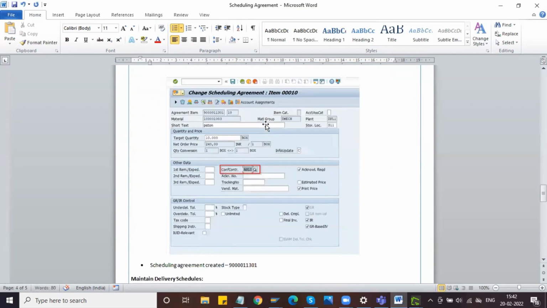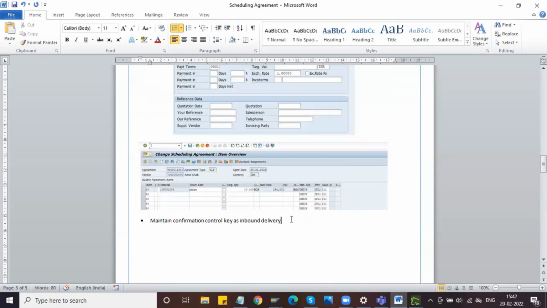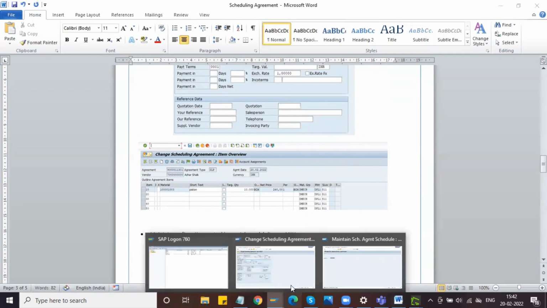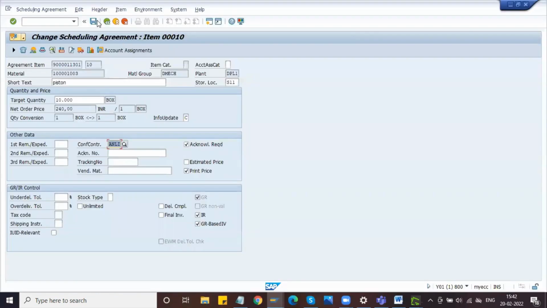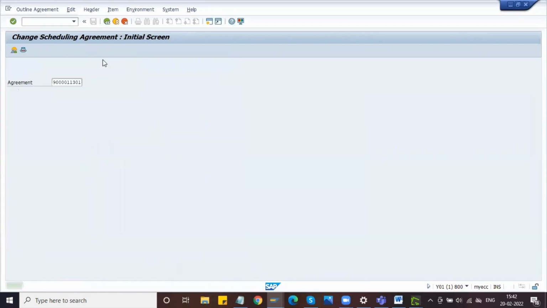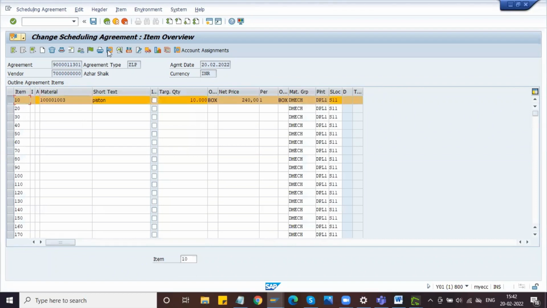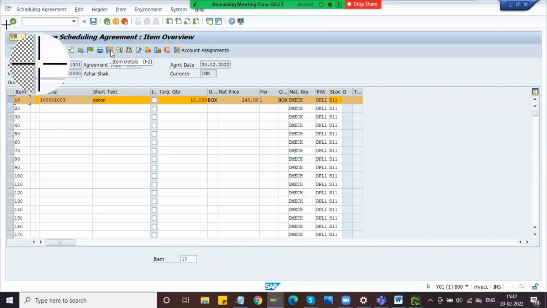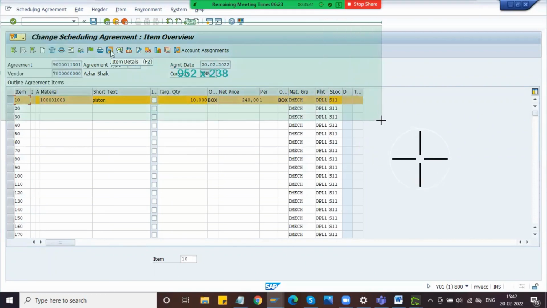What did we maintain, ANLI, right? ANLI. Have we maintained? Select the item and go to item details. Let me take the screenshot as well.